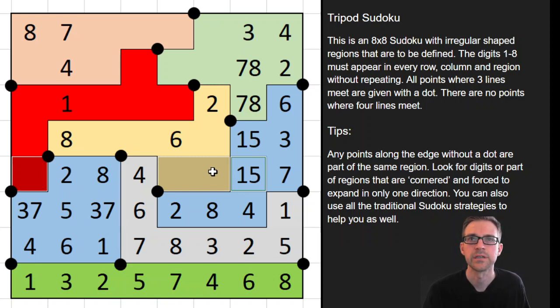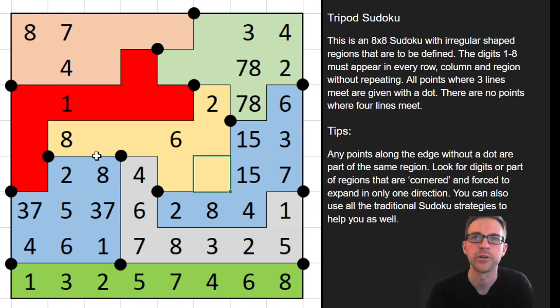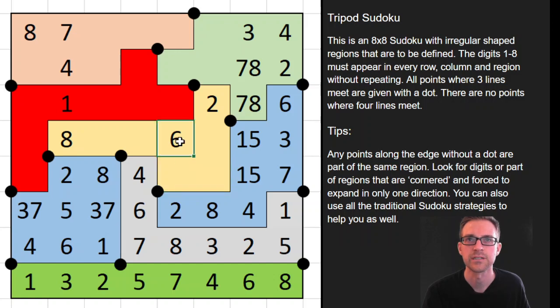1, 5, 6, and a 3. Well, 3 can't go here. What am I drawing? Oh, the 6. 6 can't be these two because that's already in the same region. It can't be this one because there's already a 6 in that region. So this is forced to be a 6. Nice. So this is a 1, 3, 5. But this is a 3. So this is a 1, 5 pair. And we have a 1, 5 pair there, so that makes this to be the 3.